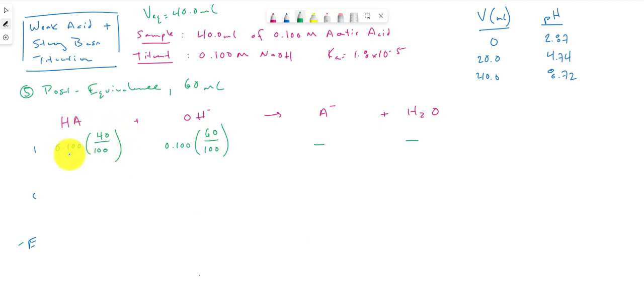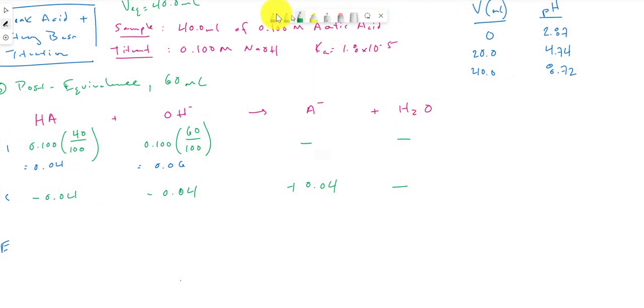Well, what's our initial concentration of HA? It was 0.1. 40 mils of it was our original, and the 100 mils, that's our final volume because it's 60 plus the original. What about OH? Well, it's the same. It's 0.1 because that's what we're starting with, but we're adding 60 of it, so that would give us the moles of OH divided by the new volume of 100. And so in this case, notice that this is the excess. This value is greater than this value. So instead of subtracting OH from HA, we're going to take that from here because we're going to be left with excess hydroxide. So I just wrote that out explicitly.